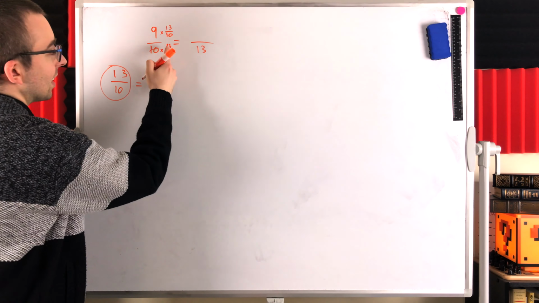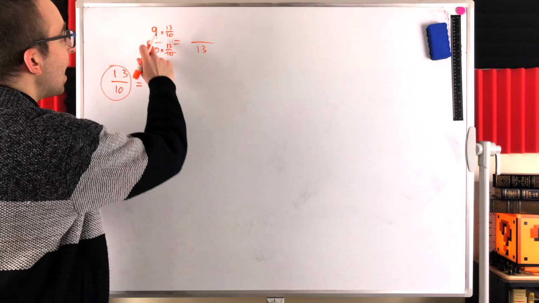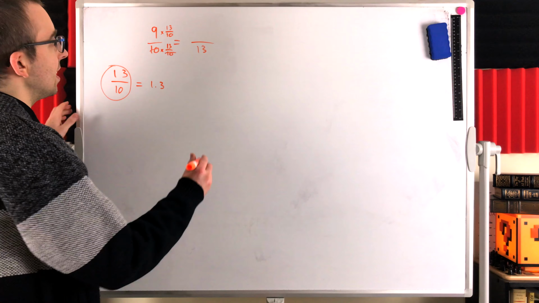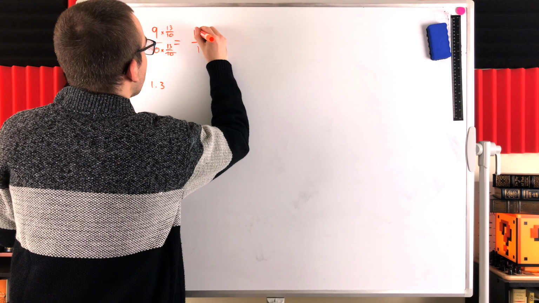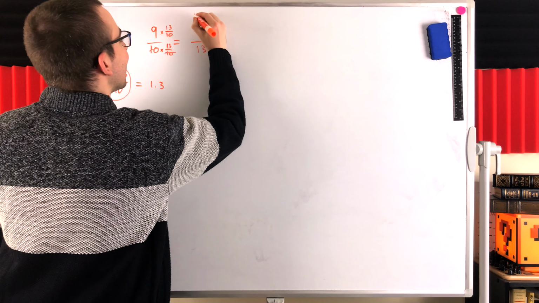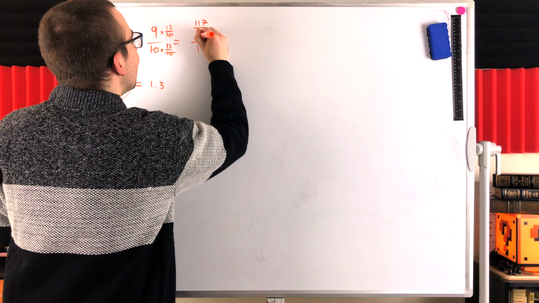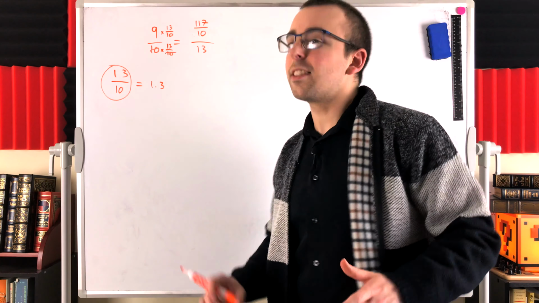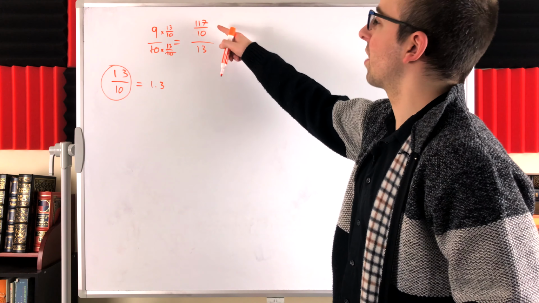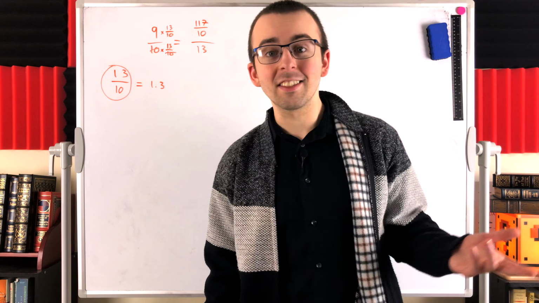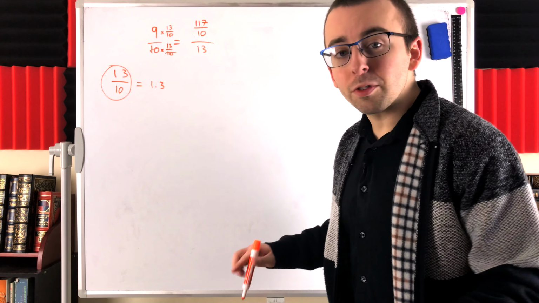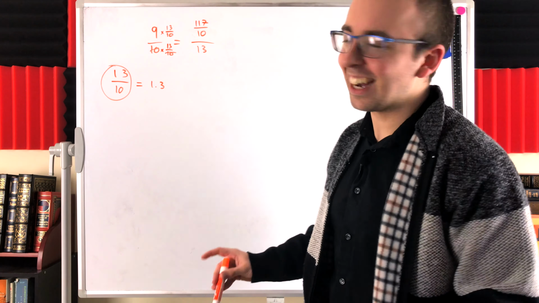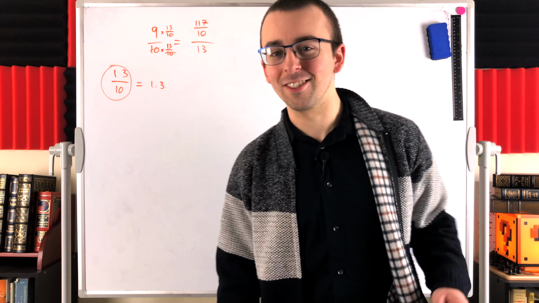This, of course, is going to give us 13 in the denominator. 9 times 13 over 10 is going to be 117 over 10. Oh, whoops, gonna have to write that a little higher. 117 over 10. So that is our new numerator. So obviously this isn't the most beautiful fraction in the world. We've got this kind of ugly fraction as our numerator, but if you want to change a fraction to whatever denominator you please, you can't be super picky. You've got to lose a bit of your pickiness about what the fraction is going to look like.